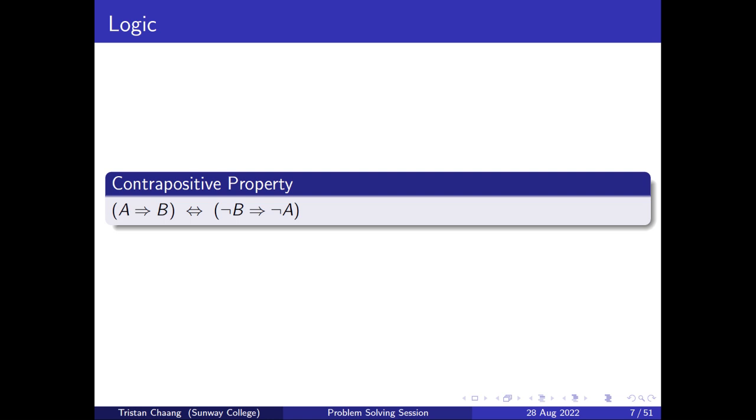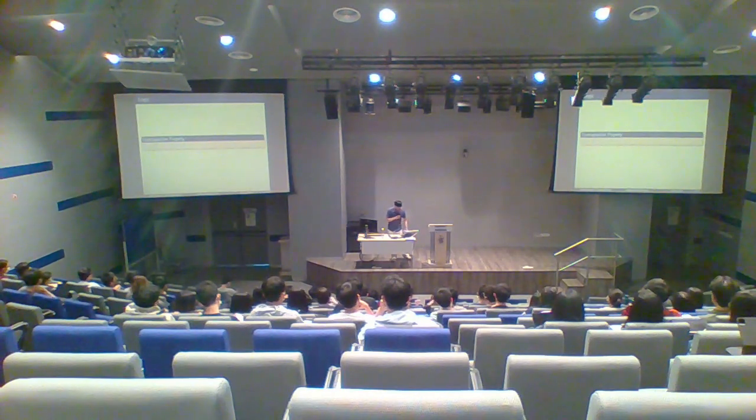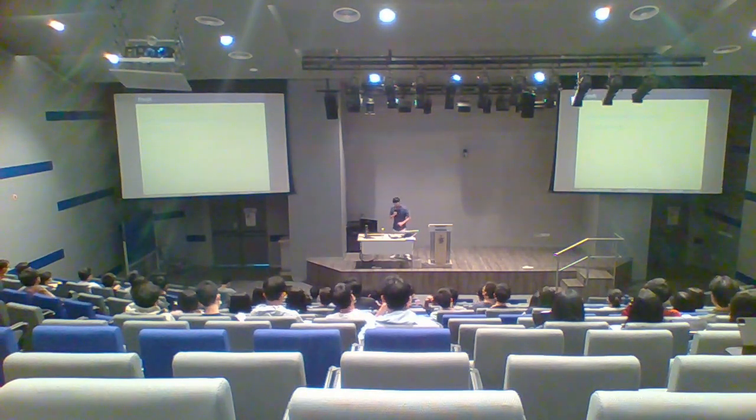So I'll give you an example for this. Let's say we have an apple, right? Again, the apple example. An apple is a fruit, right? So let's say A is apple, B is fruit. Apple implies fruit. But that means I can also say if something is not a fruit, it is not an apple. Does that make sense?